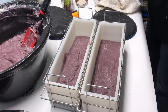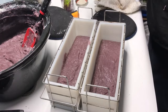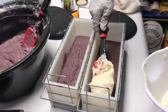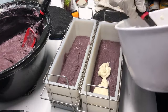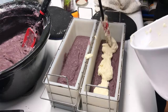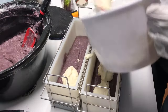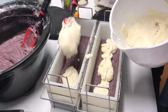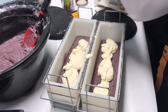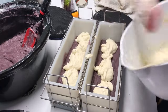And I'll give these a little bit of rubbing alcohol spray. Make sure that I have good adhesion of the soap since we're starting to get a little thick. I'm just going to put some right down the middle and just about everywhere else there can be soap. Okay. That one landed in it. That's good.